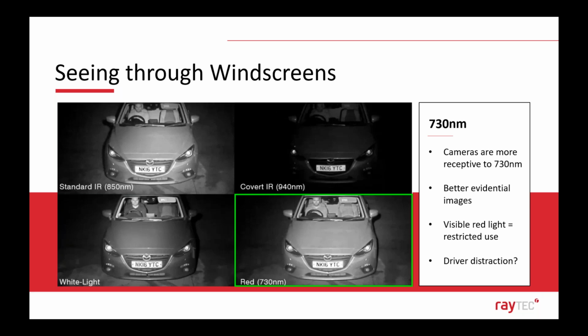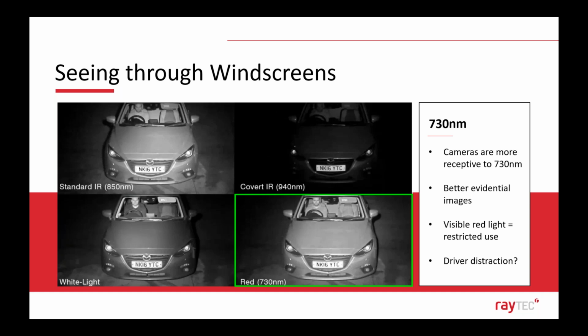As mentioned, this leads to a dramatic decrease in performance of the camera due to the perception, or the lack of perception, for that wavelength of light. White light actually is quite interesting, so that does do a good job. But again, as we'd previously mentioned, that's also going to be providing a lot of glare to the driver, so wouldn't necessarily be useful, especially if that car is going to be moving as opposed to just standing still.